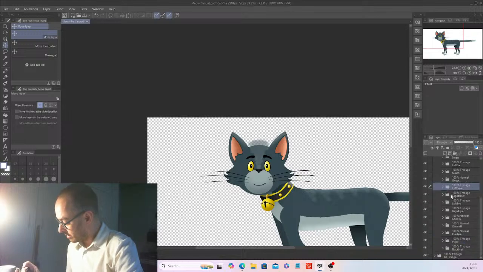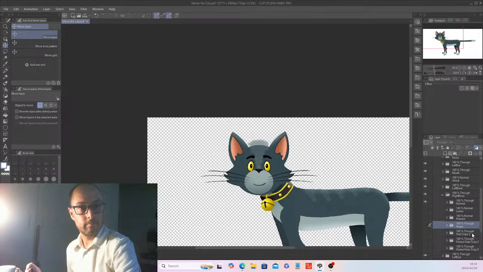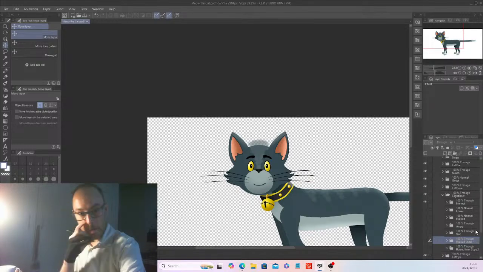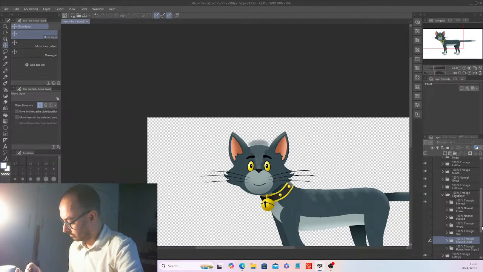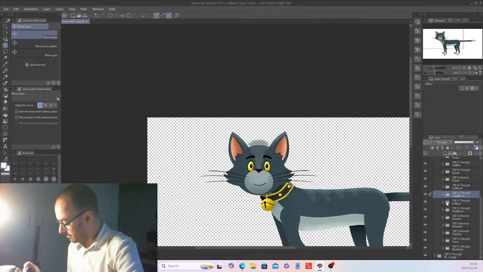Okay, left brow's done, right brow. Okay, brows are done. Now the eyes.